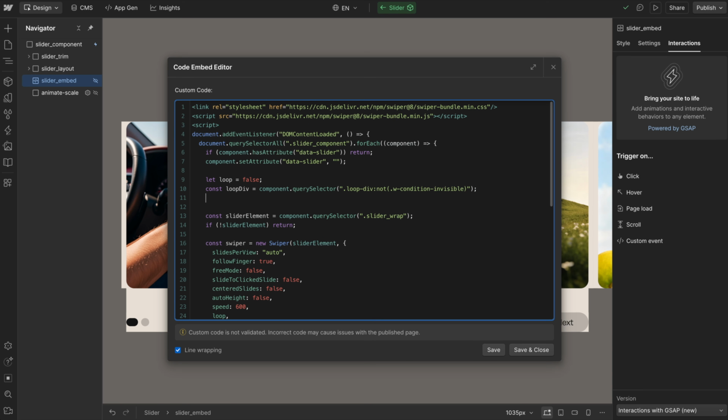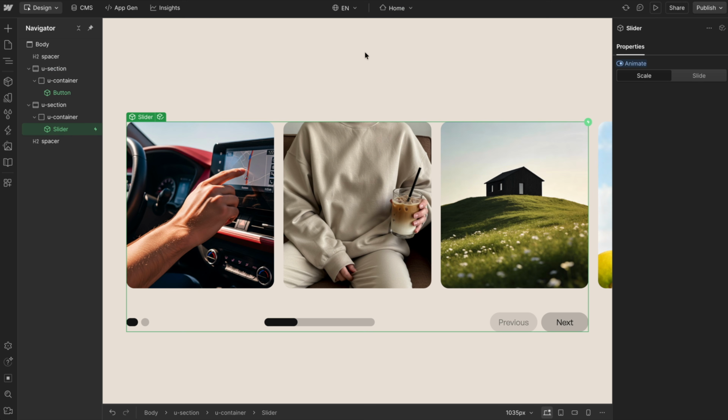And then we can say if loop div.length. So that just means if there's at least one loop div, then update our loop to be true like that. So we can kind of do something like that. And that way it handles both if the div exists or if the div does not exist. And we can run some code like that. So it's a little bit cleaner of a selector if you're trying to do things in custom code.